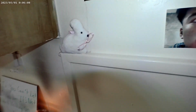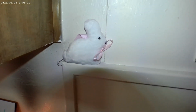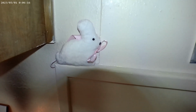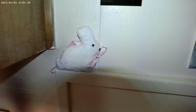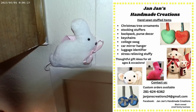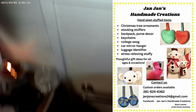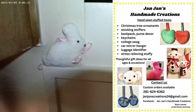And then in this corner, I have this cute bunny that I actually bought from one of my friends that I made in college. We live in the same dorm and she has a small business, and I want to give a shout out to that business. I will put the picture in here now, I guess. And it's so cute. You can put it on your backpack or a tote or anything. I just wanted to put it here because it goes with my room.